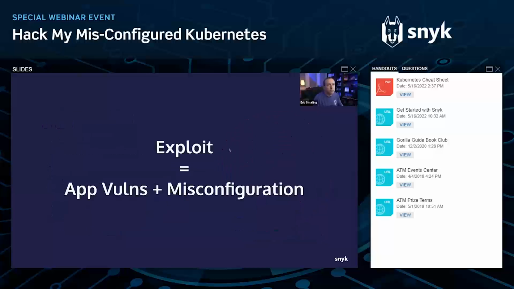So today we're going to be talking about how a combination of application vulnerabilities and misconfigurations can allow an attacker to spread the blast radius of their attack or their exploit. This is a pattern that almost every major exploit recently has followed. An application vulnerability gives an attacker the initial foothold, and then application or infrastructure level misconfigurations often allow them to spread into other parts of your system.